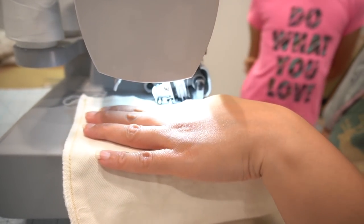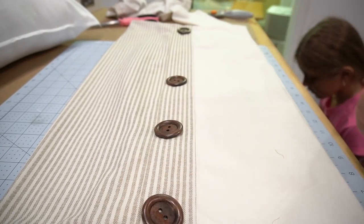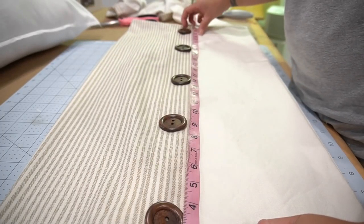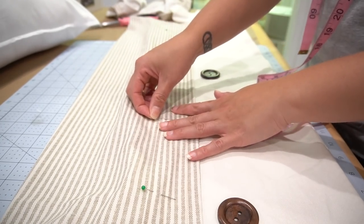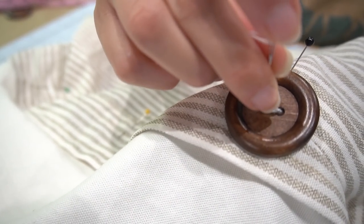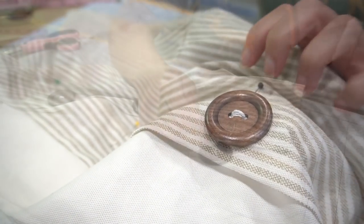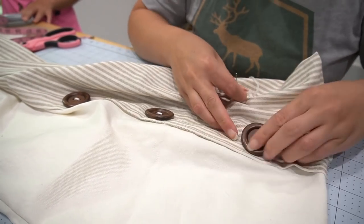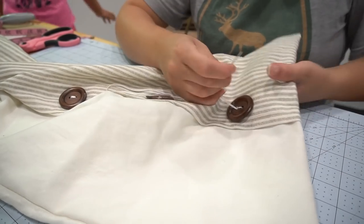After sewing the inside edges with a serger it was time to add the buttons. I lay them out as evenly as possible, double check with my fabric measuring tape, and when I like the placement I add a little pin to the center of each button on the fabric to hold my place while I stitch them on. I hand sew the buttons using embroidery thread because it is thicker, takes fewer passes to attach the button, and I think it's just sturdier. I really do like how this is a little bit different from a plain fabric cushion — adding elements like buttons, different fabrics, and patterns makes my cushions a little bit more unique.